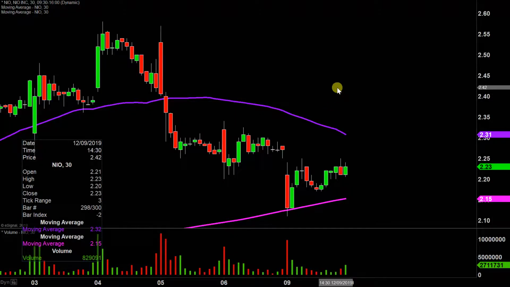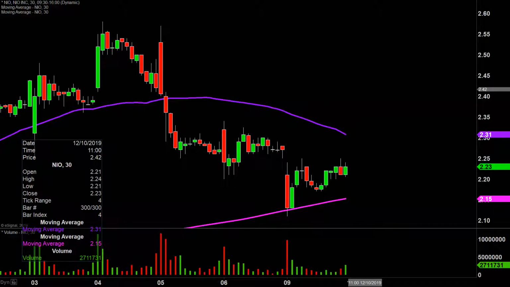A pretty mixed bag today as far as what the chart brought. Overall, not the greatest day, but considering the context of where things started, meaning there was a big gap down this morning, and then the price actually went all the way down there. However, by the time the closing bell rang, to give credit where it's due, the price did work its way back upwards. But still, it's not like the price had a green day or anything like that. So a mixed bag, but overall, the price is hanging in there.